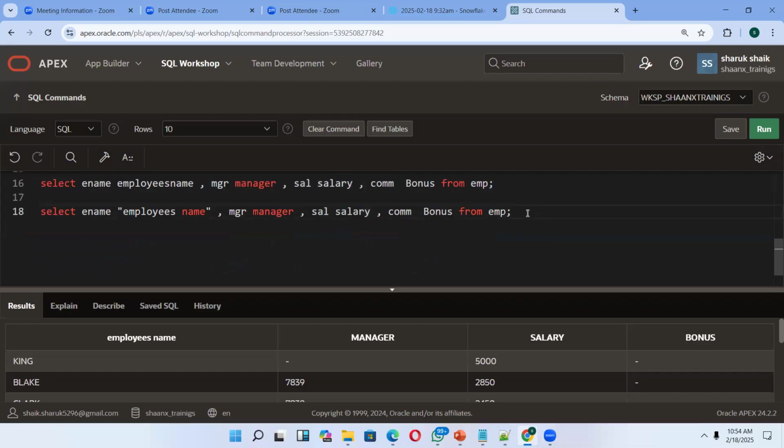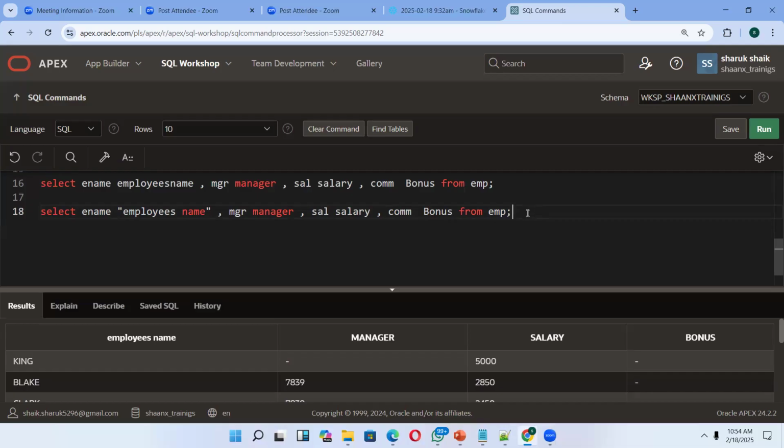See guys, this alias is very, very important. Why? Because in this alias statement, we do a lot of transformations. I'll show you some examples. Here you have to learn many things.